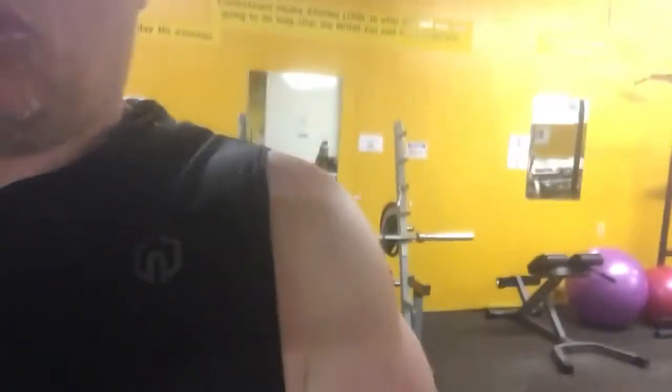Same with doing chest flies or any chest movement — we've got chest press machines where you can do one arm at a time. Tricep, do more individual stuff. Shoulders, do individual shoulder work. Bicep, do individual isolation stuff. Take your time — the key here is don't rush through this. Slow your mind down, focus on what you're doing, focus on the muscle, so you get equal movement, equal form, and equal development going to both sides of your body.